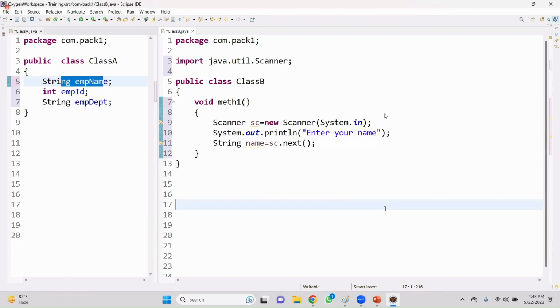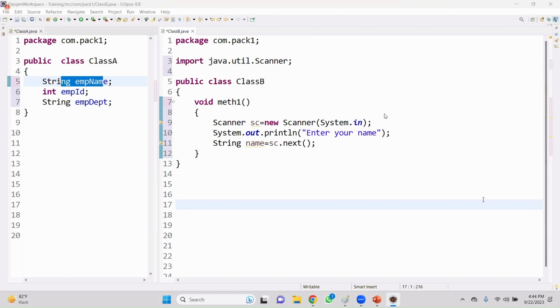Louder. I'm sorry. Raise your hands. Tell me. Class A dot EMP name. Why? Can you access an instance variable with the help of class name? So wrong. Come on. What we need to do. That is correct. That is correct. Online students like Banushri and Anil, Vikas, Rakshita. That is correct, Amma. That is correct. That is good.